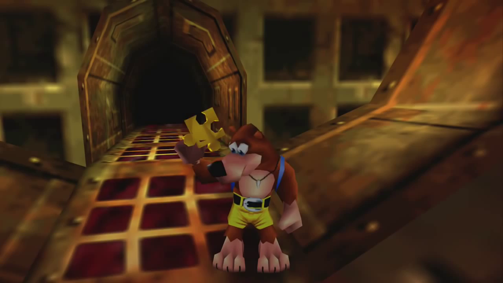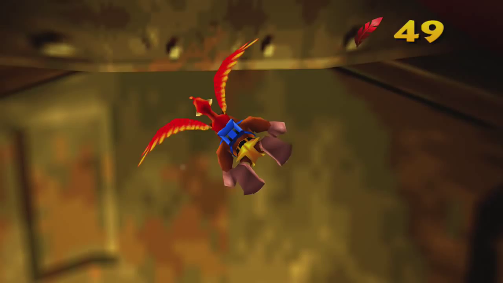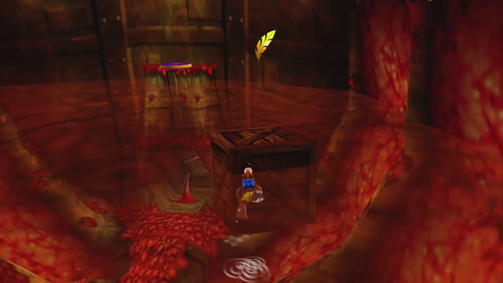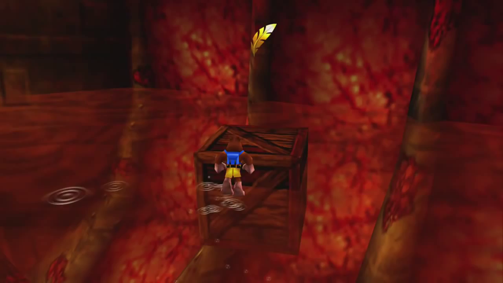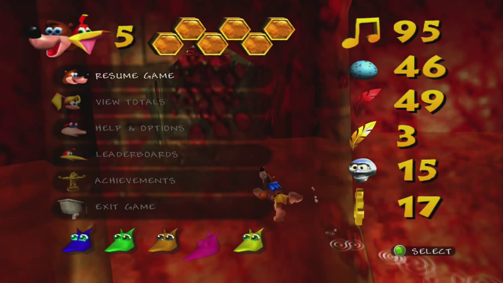What's in here? Oh. Hey! That's where that goes. Ooh, get that. I want that. I want that gold feather. Gimme. What is the deal? Alright, I'm pretty sure I know if I haven't filled up the Jinjos, which... Yeah, look, I'm missing one. How come it didn't show me earlier?